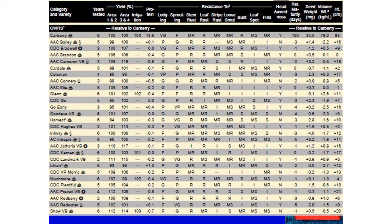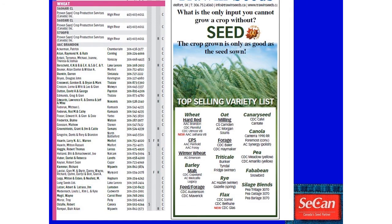Another practical issue that I often look at, I'm just going to go to the next slide here, is in the back of the seed guide. And farmers often forget to look here. They're trying to narrow down this very long list of varieties that are available. If you go to the back of the seed guide, it gives you a listing of the seed growers that have grown various varieties. And this is useful because seed growers have to anticipate the demand 1 or 2 years ahead for various varieties. So if you have a long list of seed growers growing a variety, it's an indication that they anticipate very strong demand for that variety. And that means that variety will be widely available. I won't have to drive as far to pick it up. And usually when there's more seed available, the price of the seed is a bit more reasonable. So anyway, this is just an indication.